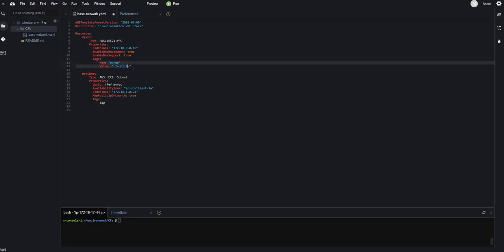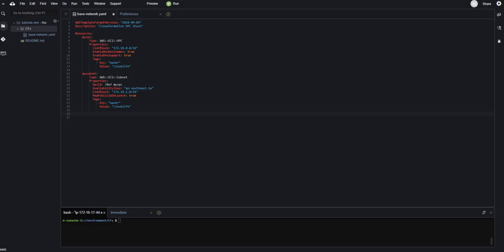copy the same section. I'm just going to use one tag, but when you're actually creating resources, try to use tags, because tags are very useful when it comes to cost optimization, access control, and so on. There are a lot of things that you can do using tags. Tags are a really powerful option. So when you're creating resources, use appropriate tags. This is my tutorial, so I'm going to use the owner tag only to identify who created the resources, and that's it. Now I've just created my subnet and my VPC.